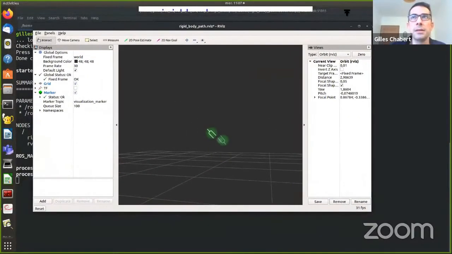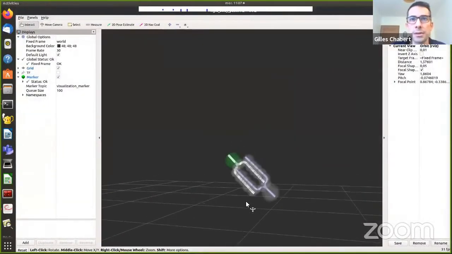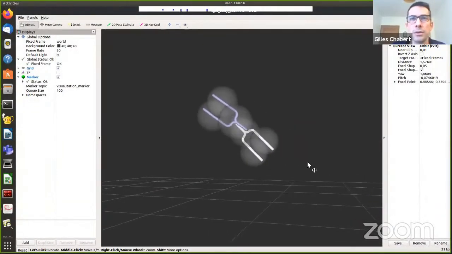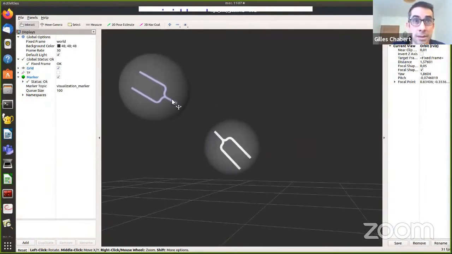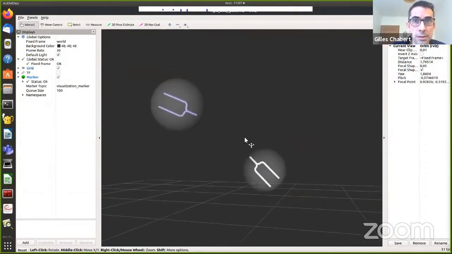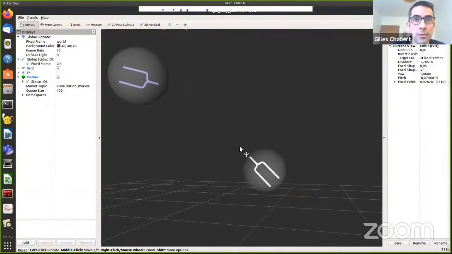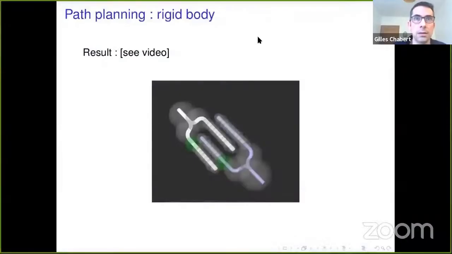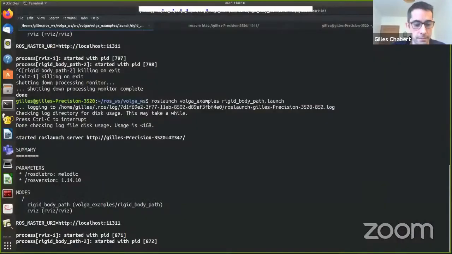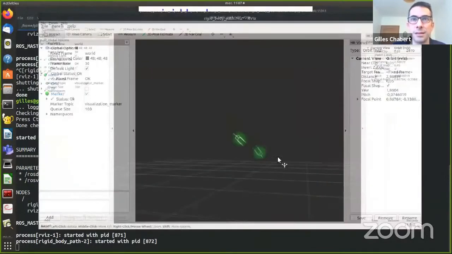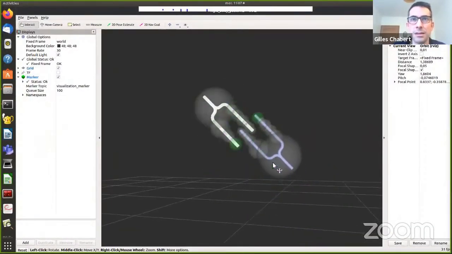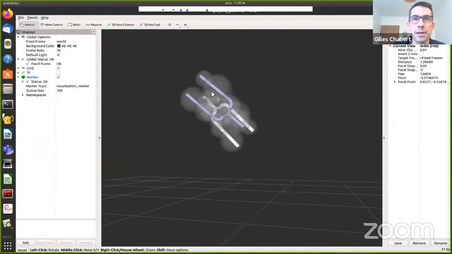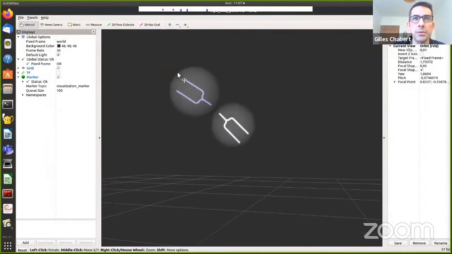So you can see here, the objects are 2 forks, and what this means is that there is no collision, as you can see, although the moving object is passing through the fixed one. So maybe it was a little bit fast. I can show it again. So you see how the balls are involved in the recursive structure of the computation.